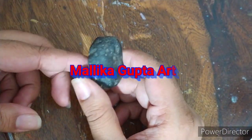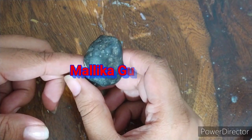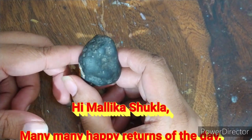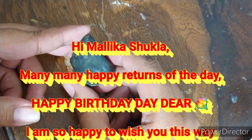Today I'm going to paint this stone on behalf of someone because it's his friend's birthday, and incidentally the girl's name is also Mallika. So happy birthday Mallika Shukla. Today I'm going to paint this stone for you.